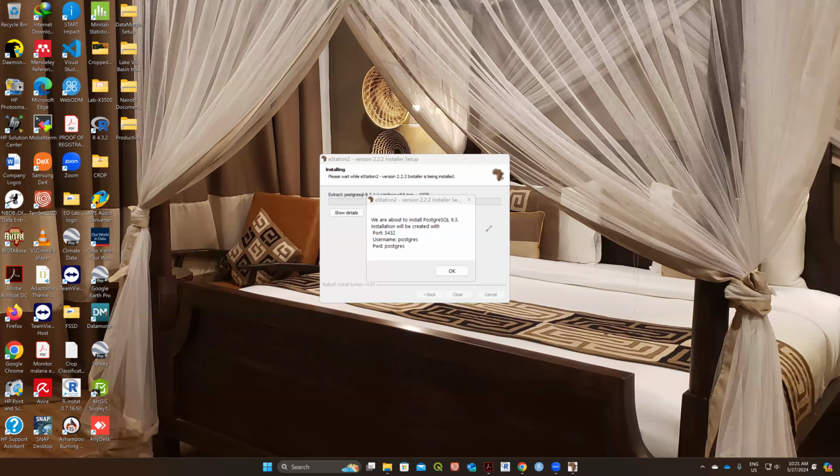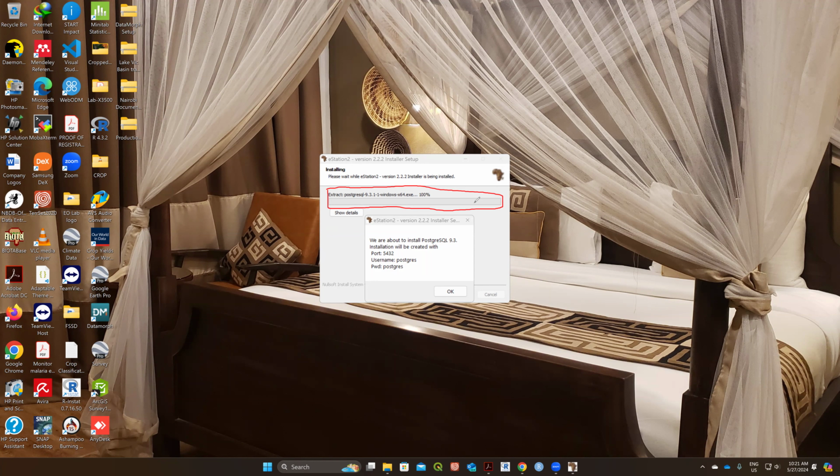Now, here, when you start the installation of the eStation software, it's going to open a section whereby it's installing the Postgres SQL. Now, what do you do? So for Postgres SQL, as you will probably see here, the SQL version that is being installed in your computer is Postgres 9.3.1-1.